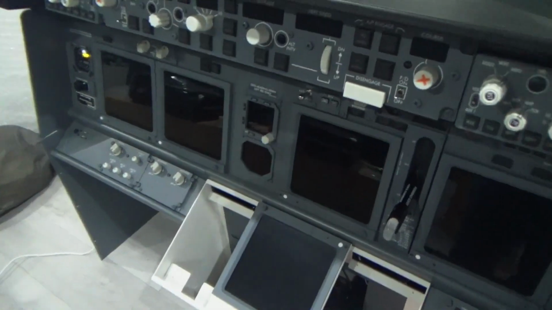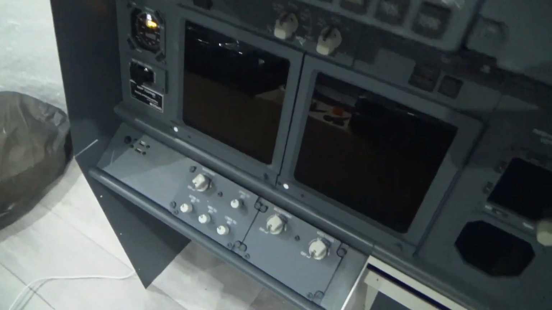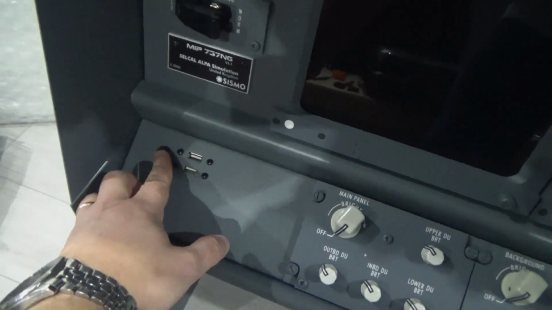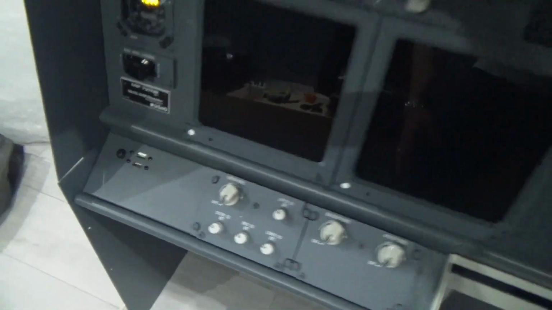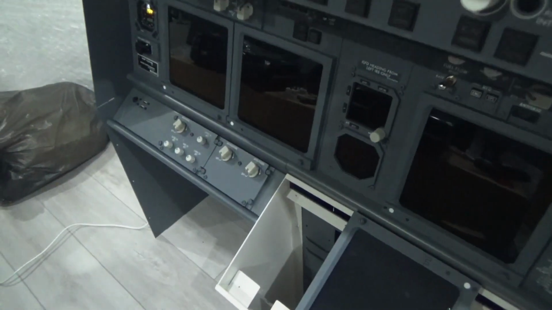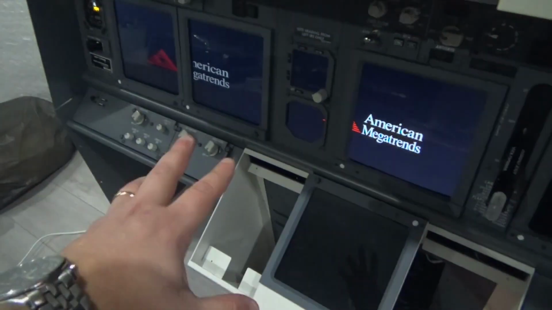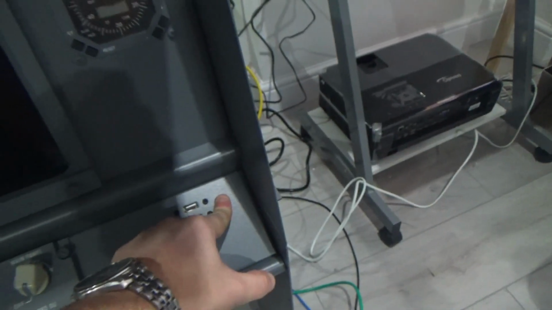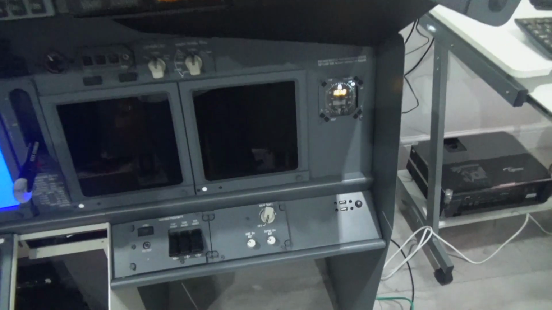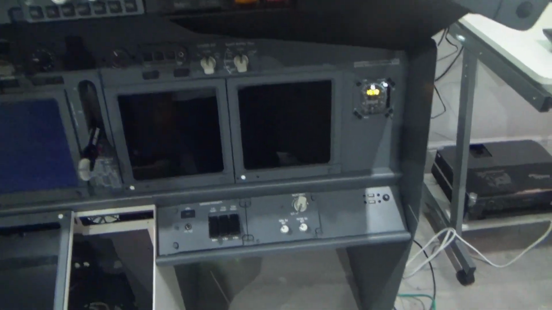The second thing to do is obviously to turn on your main PC number one, which is this button here. You can see the two monitors actually start, and you do the same for the second one, and wait until everything turns on completely.